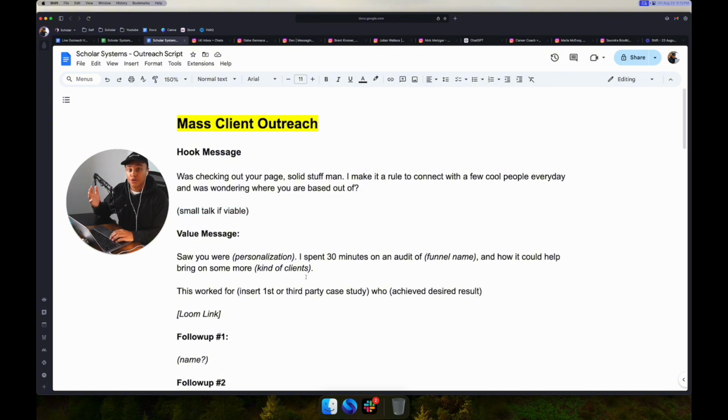So from this message, you're going to get a response where they say they are from a certain place. And this is going to open up the door to build a lot of rapport with the prospect. You're then either going to research the place if you have no clue where it is, or you're going to go ahead and simply relate it to your own life if you do have a story that connects to it.